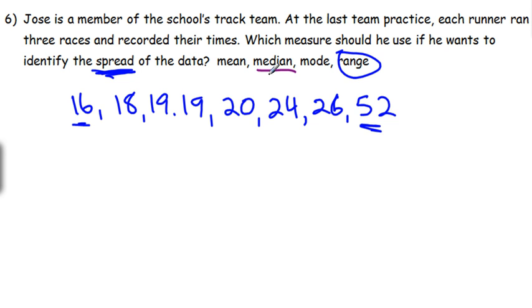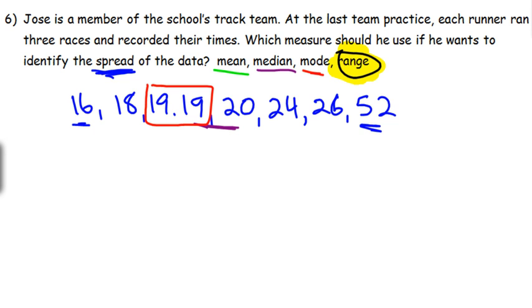Why couldn't it be these other things? If we talked about the median, that would be what number is in the middle, and that's around here. And they're not asking the middle time. It's not asking for which time showed up the most, so it can't be the mode, which would have been 19. And it's not saying how fast did each person go, so we're not talking about any sort of average. We're not talking about the mean. The only thing we're talking about is the range.